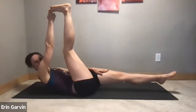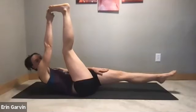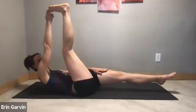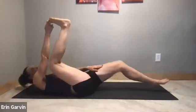Belly in, 9. 8, a modification would be just do a hamstring stretch. 7, 6, 5, it's imperative you listen to your neck and don't hurt your neck. 2, and 1, rest. Now the other 2 fingers go around that big toe.